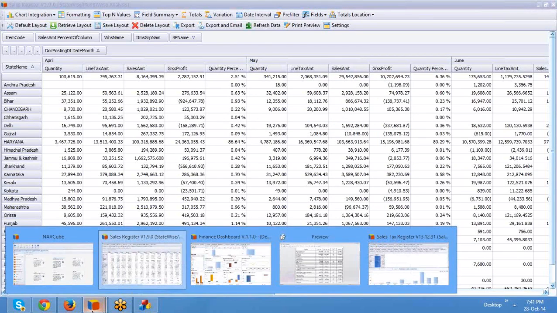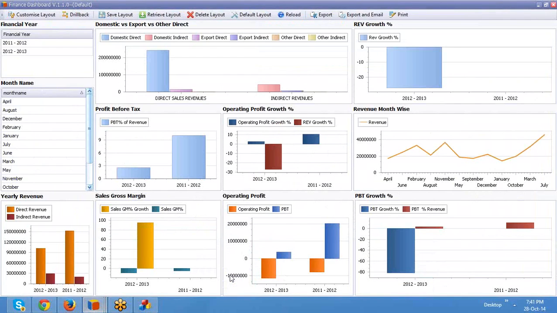Similarly, NAVCUBE comes with dashboards. Now these dashboards are multi-information into a single window. You can see we have created one finance dashboard which talks about the information a senior management is looking at on a day-to-day basis.